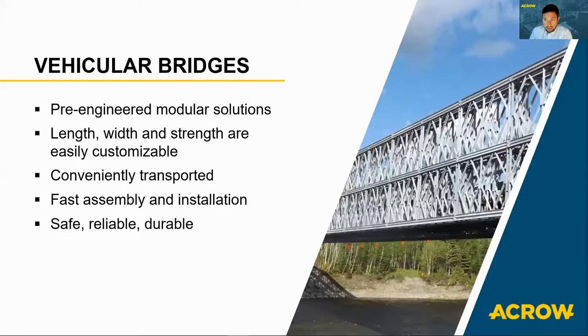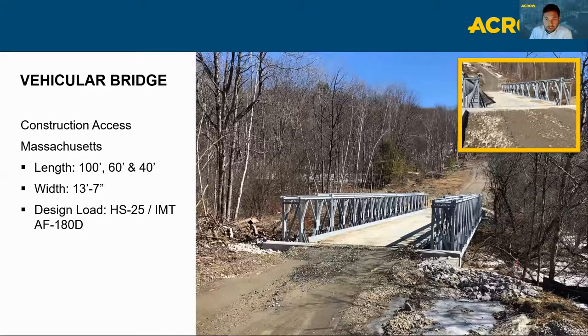Now I'd like to showcase some vehicular projects in North America. ACRO bridges range in curb-to-curb widths from 12 feet to 36 or 42 feet, and clear spans can go up to 250 feet. This is a private utility job in Massachusetts where the challenge was compliance — a need to span a wetland area and avoid riparian zones. Additionally, this job was located on a small mountain at about 2,000 feet elevation with steep inclines and narrow roads. The bridge also had to handle construction access vehicles and related equipment. The solution was three ACRO bridges — 100-foot, 60-foot, and 40-foot spans, all 15 feet 7 inches wide. Components were shipped to staging yards and delivered to the location where they were built in place.